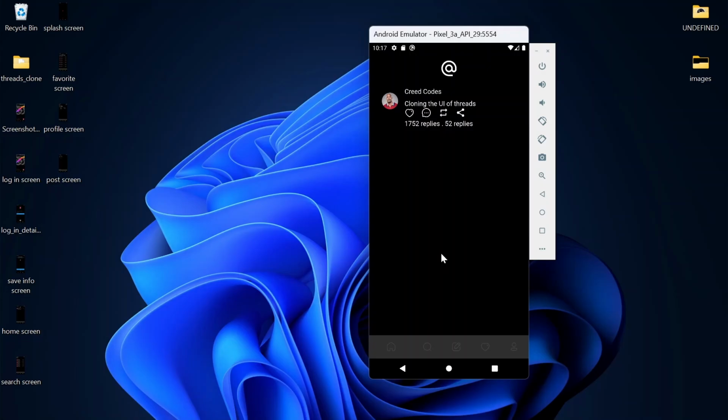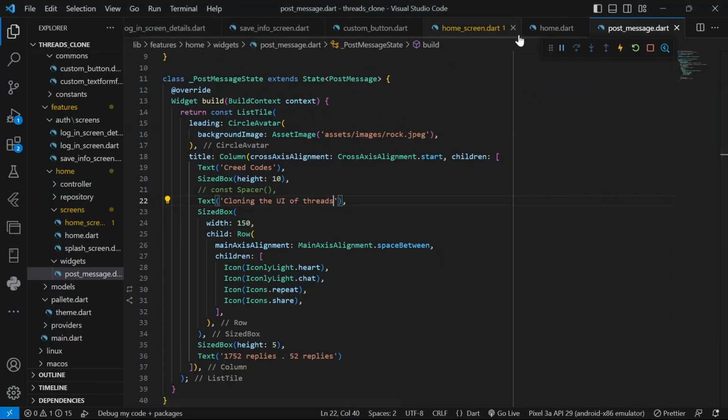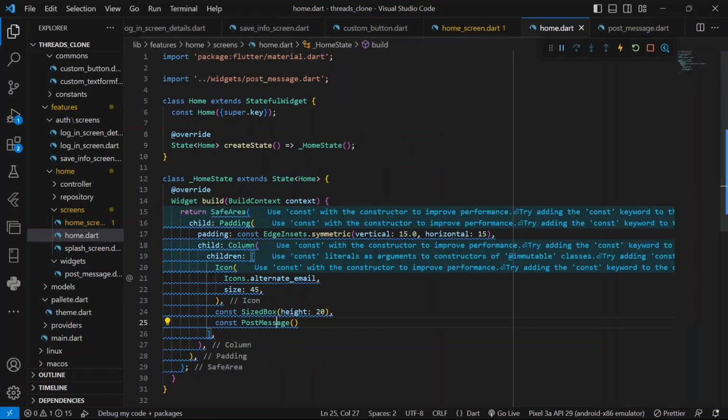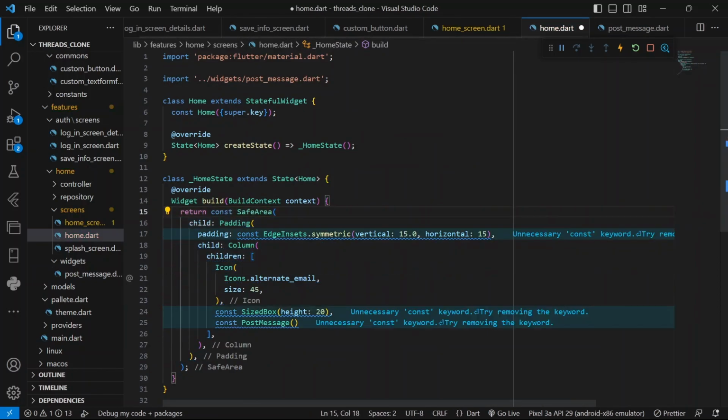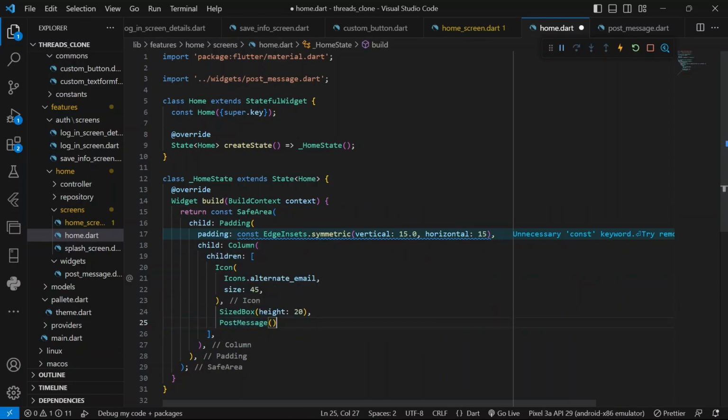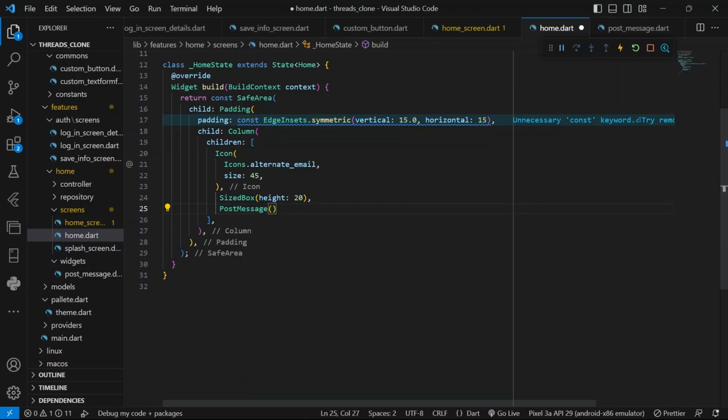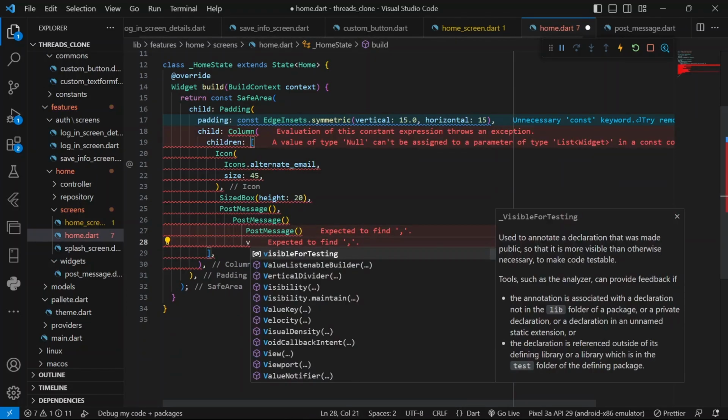Now we could post as many. Let's go back here and let's just paste everything here. So let's just post as many as we can.